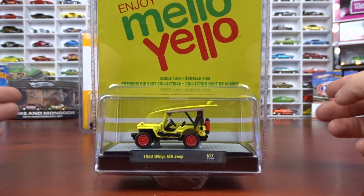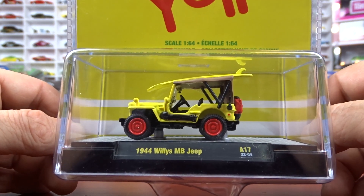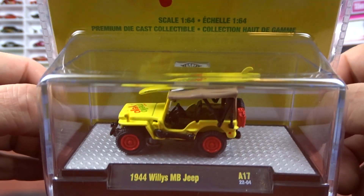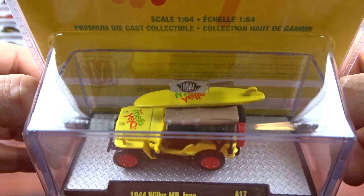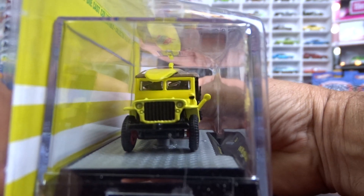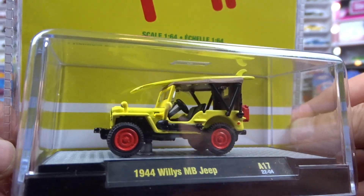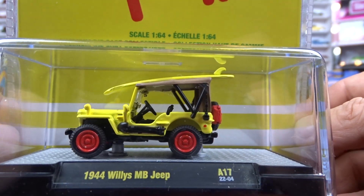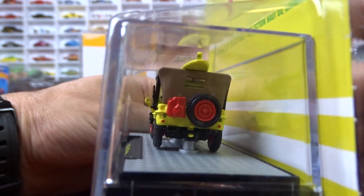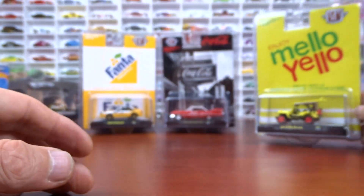This is Release A17 — Mellow Yellow. It's a 1944 Willys MB Jeep. It doesn't look real bad in this bright yellow and red; it looks actually really good. It's got a surfboard on the top that says Mellow Yellow. I think it looks alright with these colors — those red wheels look good. It's got an extra gas can in the back there. Pretty neat old Jeep.